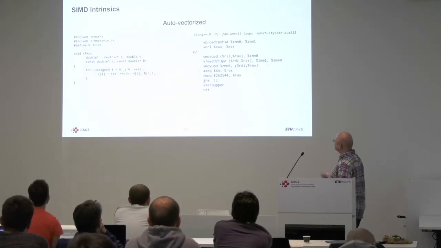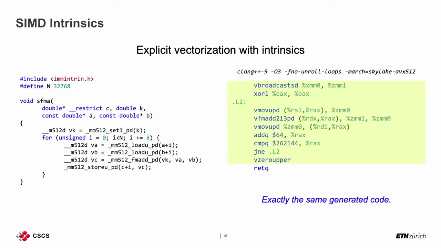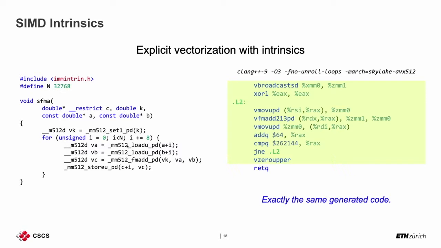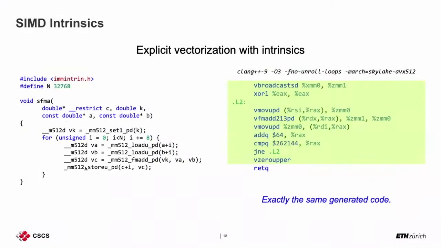Now, if we go back to our original example, well, nearly the original example, I'm using FMA here, just to keep things simple. There's the vectorized code that we get for free. I can also write that with intrinsics. But set1 PD, that's like I'm going to fill the vector up with this constant. I've got this load, another load, fmadd, store. It's a bit arcane, but these are the vector operations I've been asking the compiler to build into the code. And the generated code is exactly the same. I've just written the old code in a really hard to read way. But that will always be vectorized code if the compiler and architecture supports it.